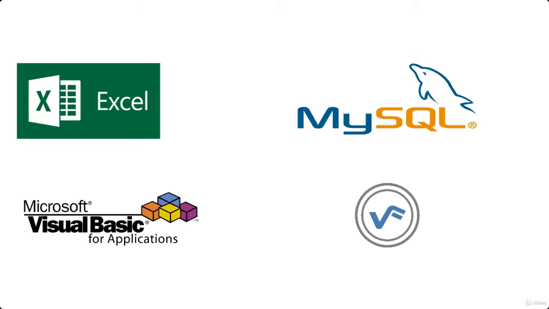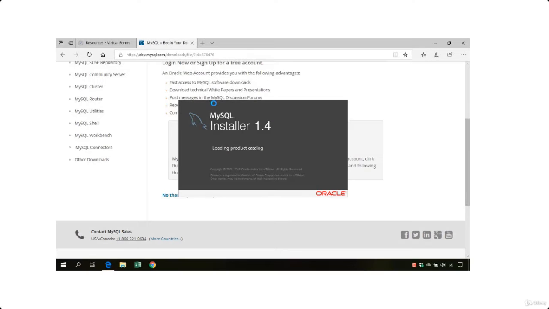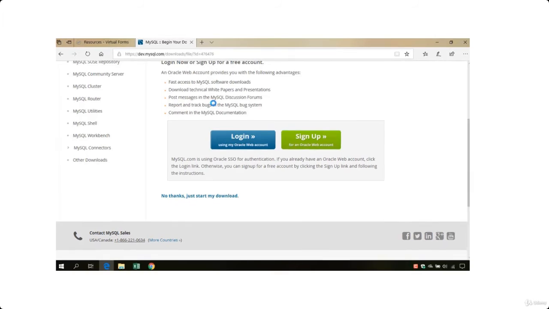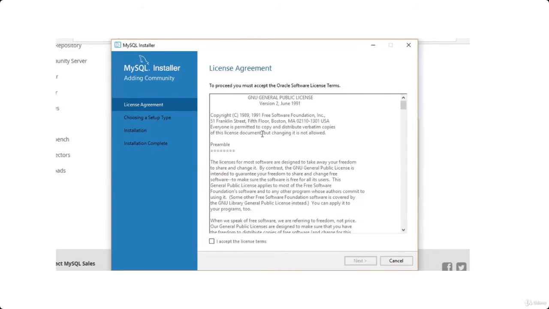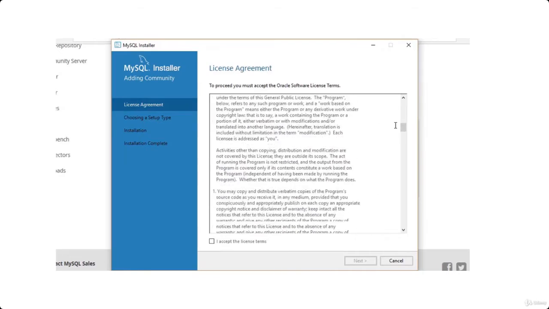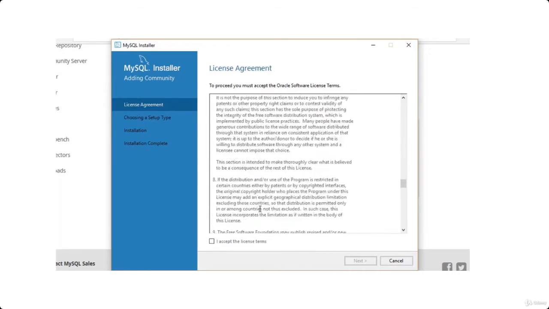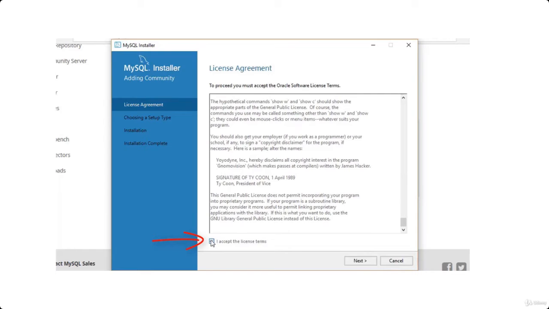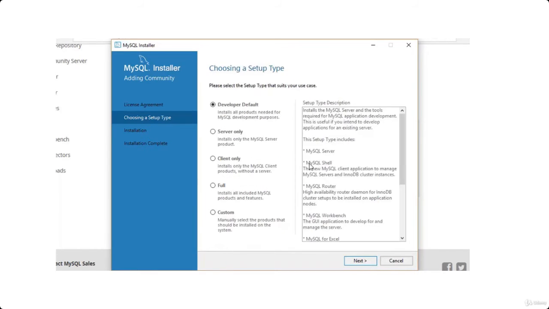In the first part of this course, you will learn how to create your first database app that will use Excel and VBA as a front end and the MySQL database as the back end. You will also learn how to install a MySQL server on your machine or anywhere in your network and use it as a data source. Also, in the first part of this course, you will learn how to install and use MySQL Workbench that helps us to create and maintain MySQL databases. Don't worry, I will go slow.